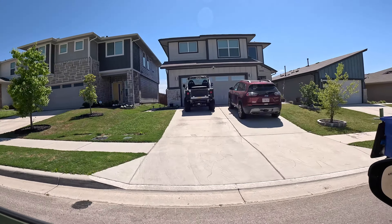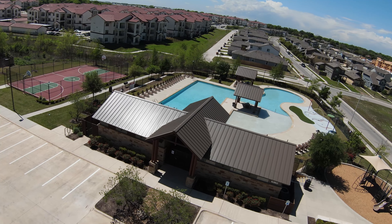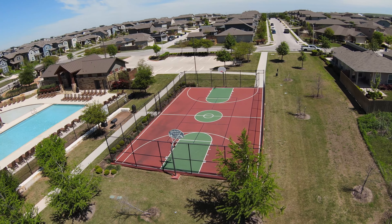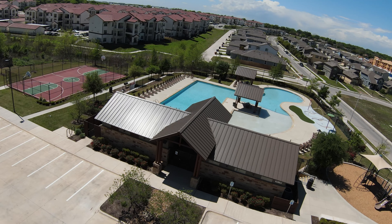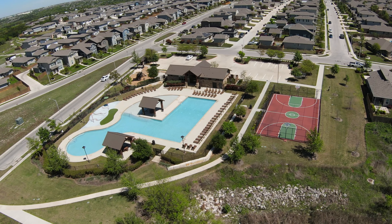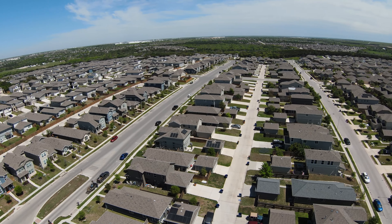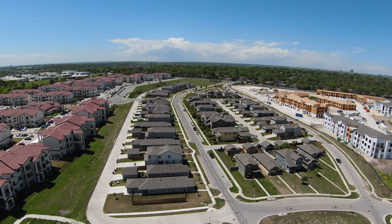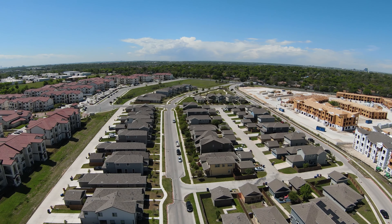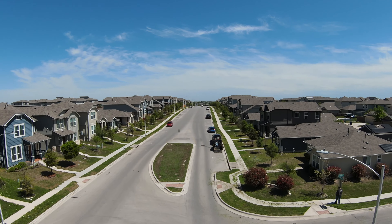As far as amenities go, this is a DR Horton community and they always put in really nice amenities. You'll find a really nice pool — not set up as a lap pool, but there's easy access to gyms around here. There's an indoor community space, a little event center where you could host birthday parties and small gatherings. There's also a great playground and walking paths through the neighborhood with sidewalks everywhere. You'll see people out and about going for walks. It's a really pleasant place, with a little natural variation in the landscape — it's a bit hilly, which gives great character.